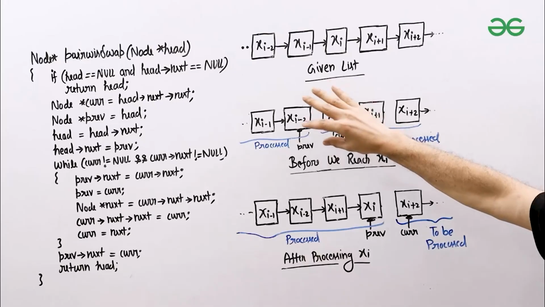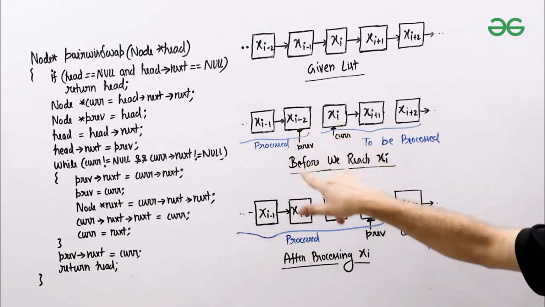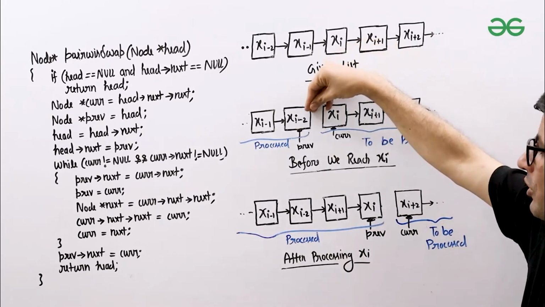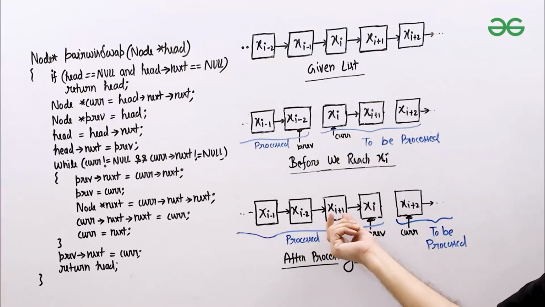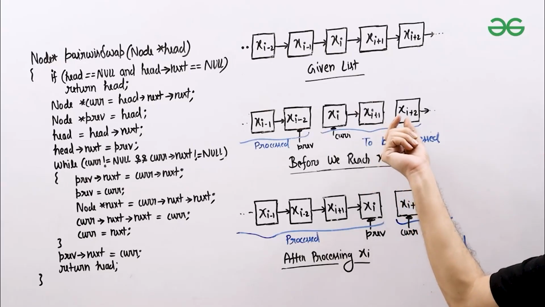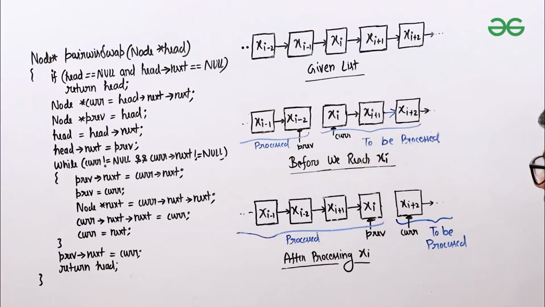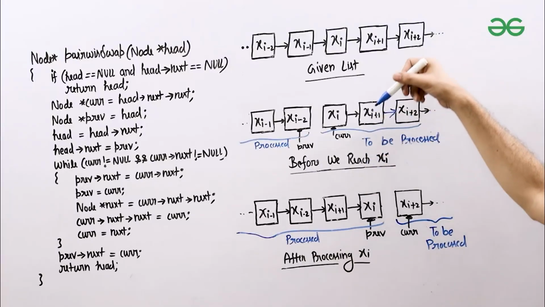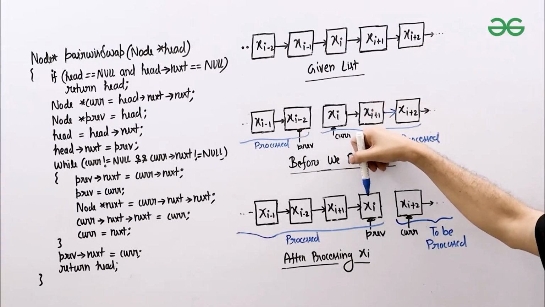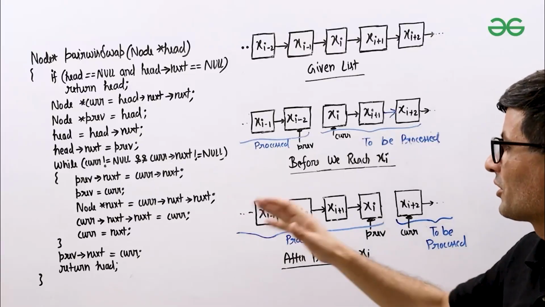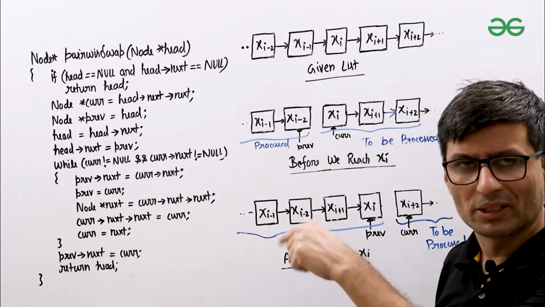What we want is, we want this loop to modify this linked list to this linked list, right? After this loop, previous should be here, current should be here. This xi plus 1 must have gone between these two, right? And xi plus 1's next should have been changed. Initially it was xi plus 2. It must have been changed from xi plus 2 to xi, right? That's the change we want in the linked list. So how does this loop make this change? It's a simple step-by-step process.